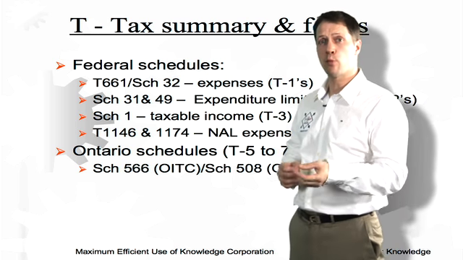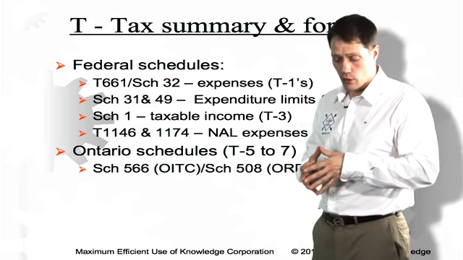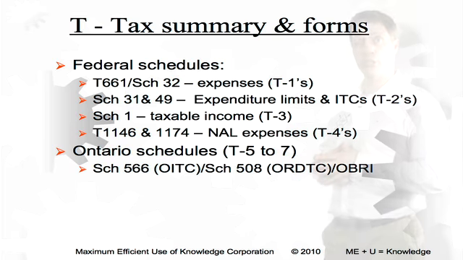Schedule 49 is another important schedule that we want to consider with Schedule 31. It shows us all our associated corporations, including the expenditure limits as a result of that. So what their taxable incomes were in the prior taxation year and what the assets employed in Canada, otherwise known as their taxable capital, were, to again determine if there's any phase-outs of our $3 million expenditure limit for the enhanced credits.